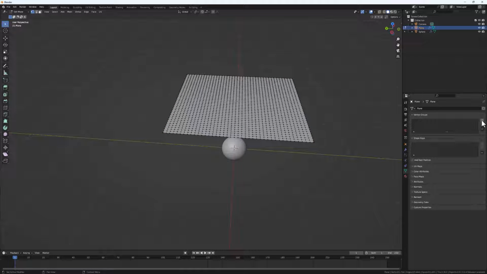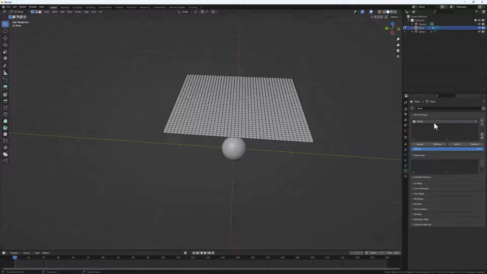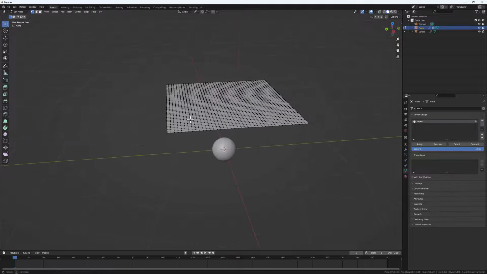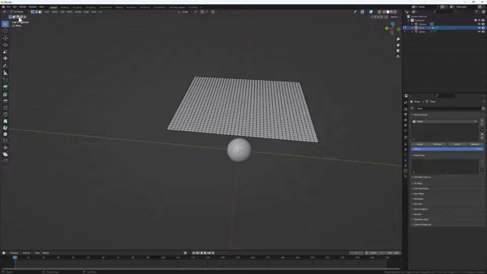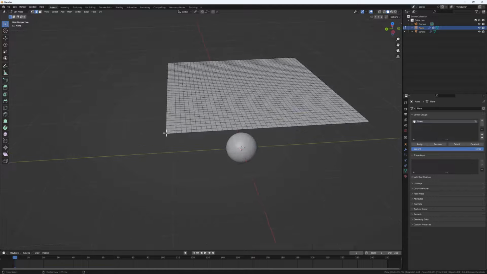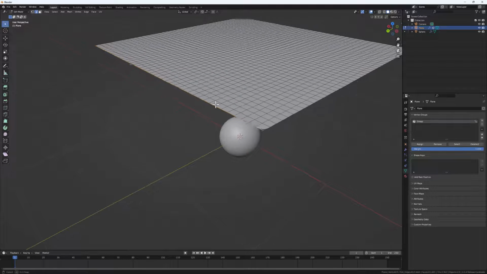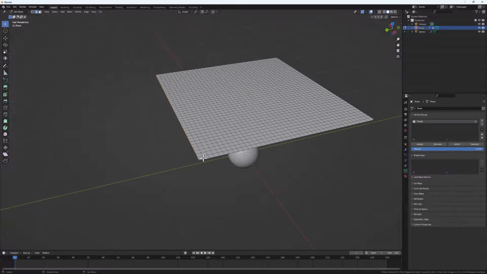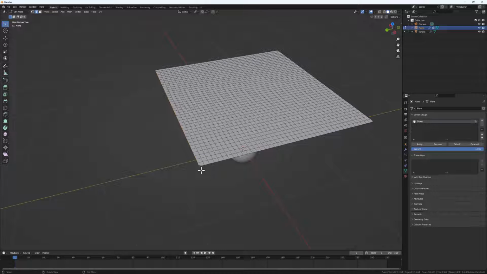So let's just click on the plus to create a new vertex group, right? And now let's go to our edge select mode, and then let's hold alt and click to select this entire edge here, right? If we select this entire edge, we can click here assign to assign this edge to this vertex group, right?